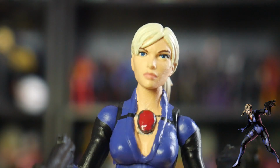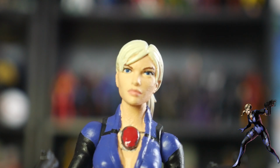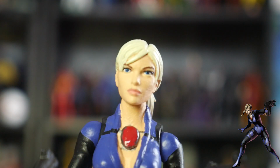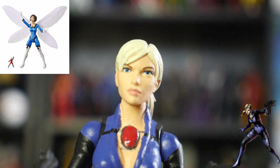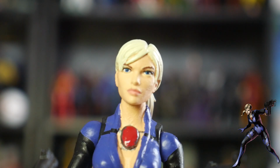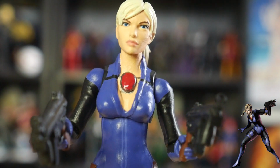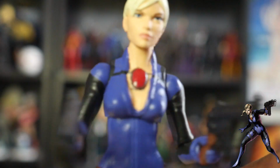Going to her face. Now, this is the face I want Jill to have. This is what I was hoping the first Jill was going to be when I was looking at all of my extra head sculpts. So the head is actually the Wasp / Domino head. Either one is the exact same thing. The Wasp head from the retro carded Wasp, or the Domino figure, the all black one. It's pretty much the same head. But this one in particular is the Wasp head. So I did not paint the eyes at all because it already has blue eyes. Jill has blue eyes. It worked out, so it makes her face look really good because I didn't paint that at all. And then her ponytail, her hair, all of this on the head itself is sculpted by me, just to get the ponytail going.